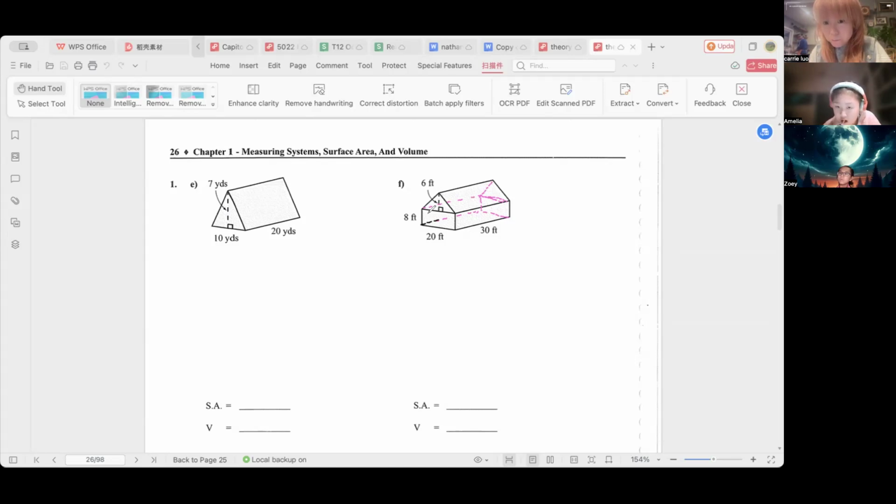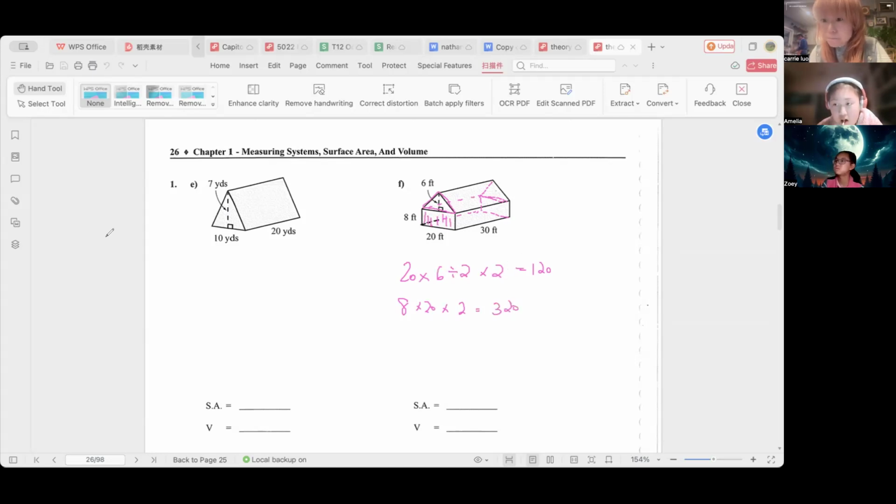We have to study the shape first, right? So we have a triangle. How about we calculate this triangle first? Zoe and Amelia, what is the area of this triangle? 20 times 6 divided by 2 times 2, right? Because we have front and back, right? And we also have this rectangle, which is 8 times 20 times 2, right? So it's 120 and equals 300.